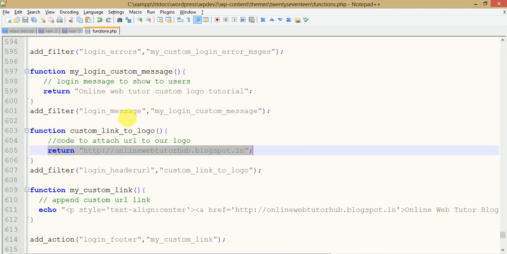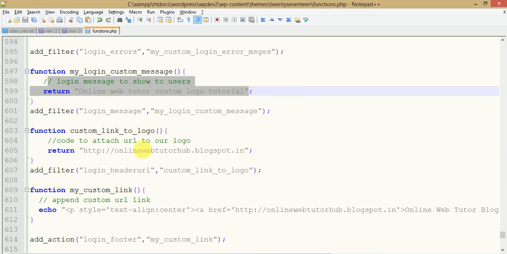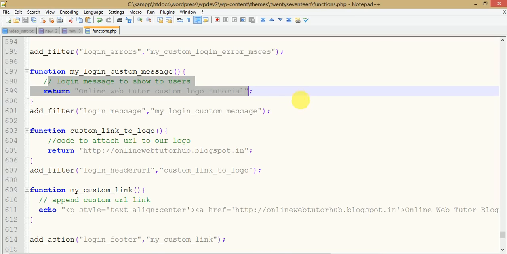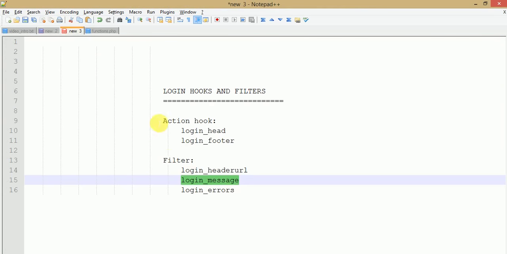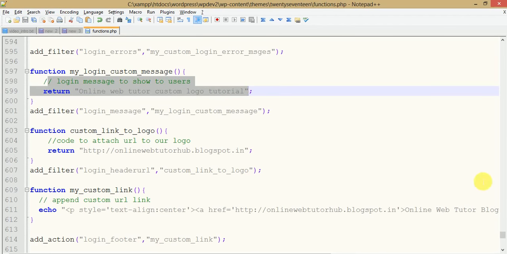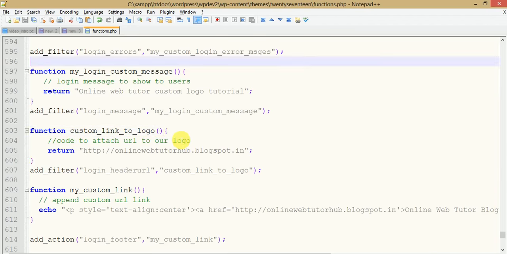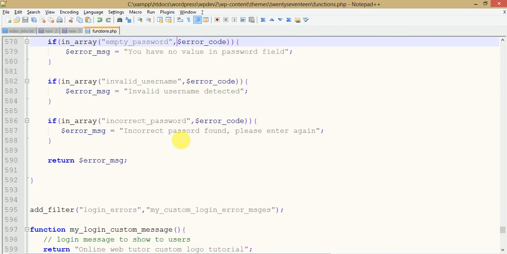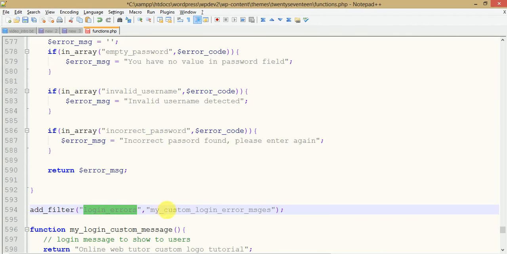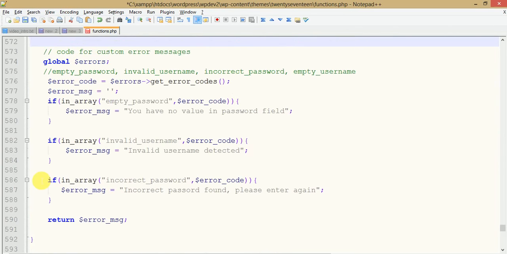This is the filter actually used to write your custom messages, as you can see right below the custom logo. Okay, and the last one is login errors, which is most important section of this. Login errors, basically this filter is used to customize the messages that we got after incorrect or invalid login into the WordPress. So by using login errors, you actually customize your own custom messages to the login.